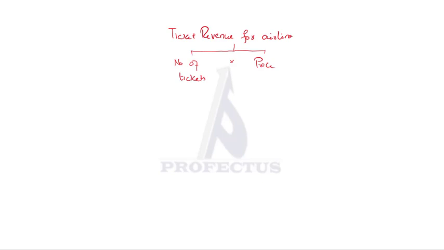Or you could look at the annual report of an airline firm and look at what are the key performance indicators, or in other words, KPIs that they talk about. When we look at those KPIs, we would realize that in the airline industry, one of the KPIs being discussed is not the number of tickets, but the number of passenger kilometers. So it's going to be the number of passenger kilometers times price per passenger kilometer.